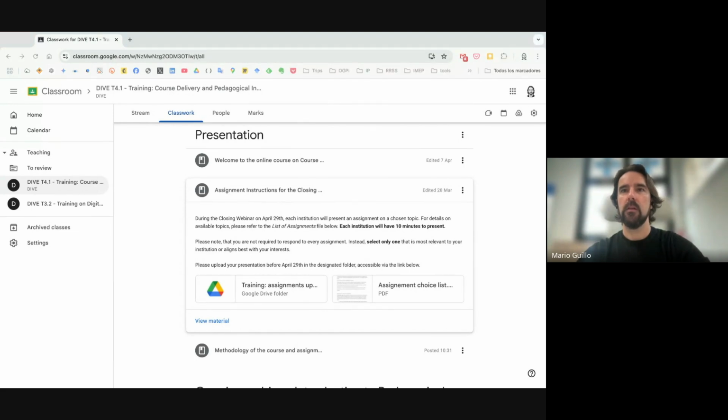Right, that was very useful indeed to show the classroom in real form. Can you confirm on the chat maybe if you have the access to the classroom? It's enough to say yes in the chat so that we are sure that you can see the material online. You can write yes, not yet, or okay, perfect. We've got positive. Okay. This is the most important. There is one person that cannot access the Google Classroom, so please contact us so that we can resolve the issue. But the majority has the access.